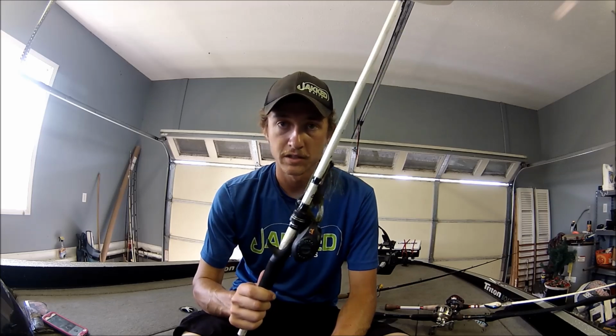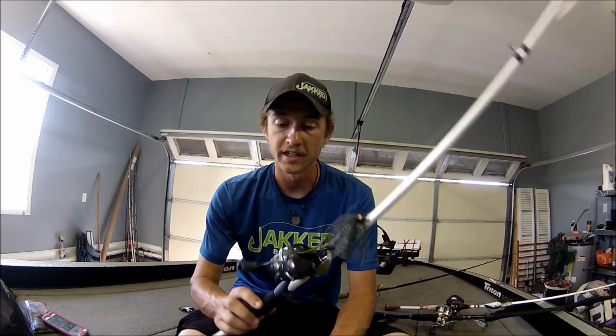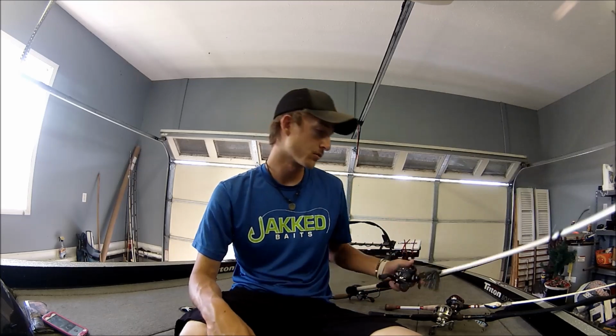And you can see this pole also has a Lew's on it. This is the more expensive one, the Tournament Pro version here. It has the bigger gears compared to the other one. I like it, so whenever I'm fishing heavy cover or something, I know the strength is going to be there. I really love this reel. It is 7 to 1 gear ratio. Has a little bit bigger handle on it, so I can get a little bit better winch out of them. That's what I use to flip cover, flip jigs, or something with.